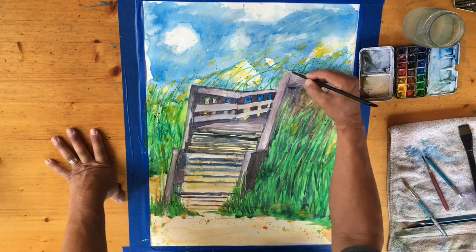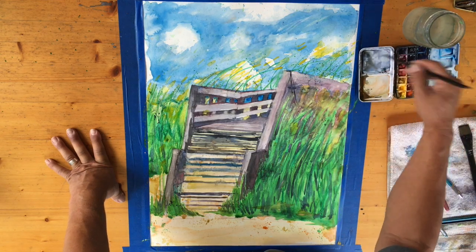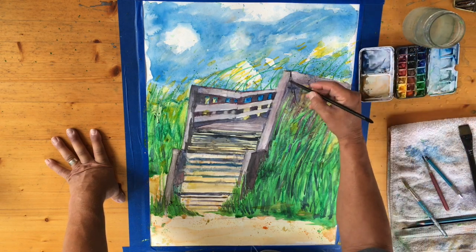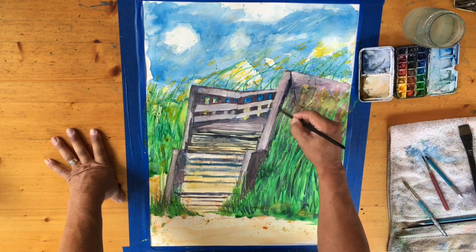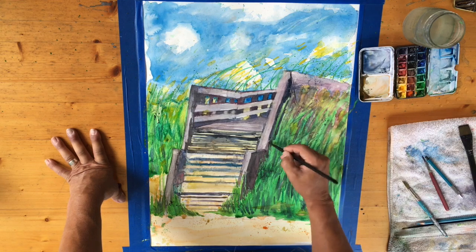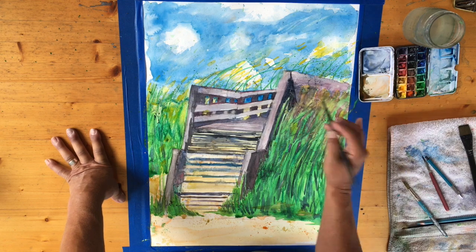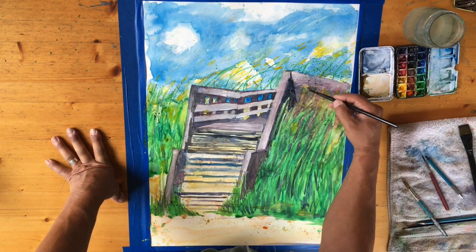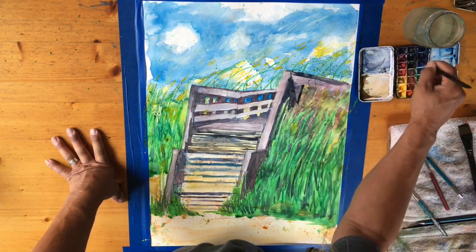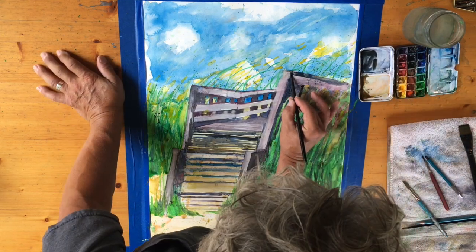I think I succeeded in making the breezy look. I love when I go to the coast and it's a breezy day — you can imagine the surf being up, the wind blowing so loud you can barely hear. I love how the grass moves in the wind, I love the textures when I walk over these wood walkways. The national park on the Atlantic coast is about an hour away from us.